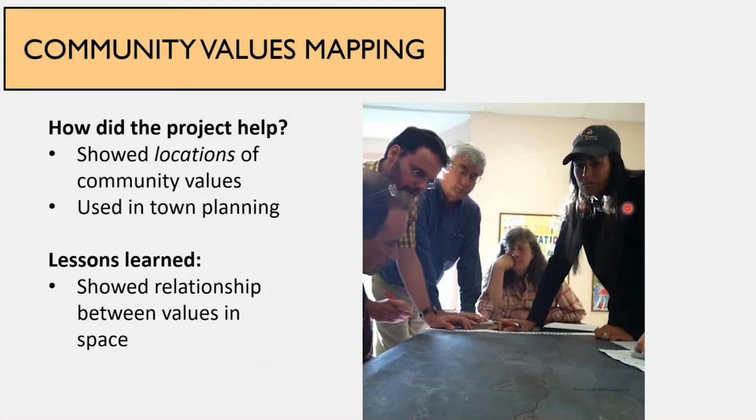Another thing is this concept of community values mapping. We do this sort of work a lot, and we get as many people from the town in the room as possible. We have them cluster around base maps, and they draw what they love about living in this town. And they draw different areas. I love the quiet here. I love the economic viability of the forestry there. I love the community feel of the town tavern, whatever it might be.